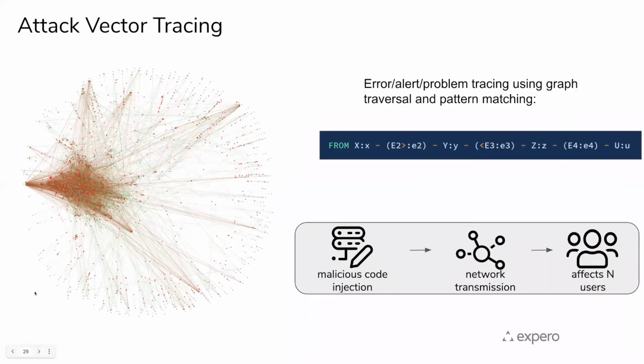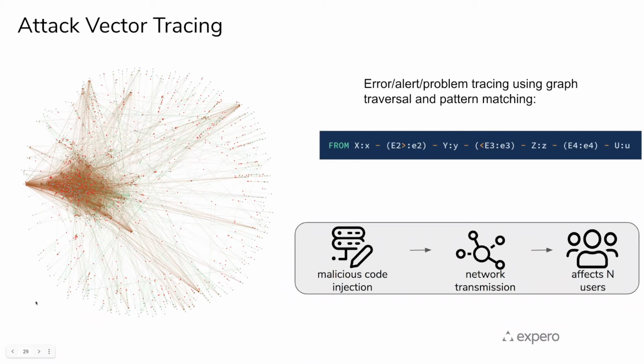All right, let's move on to vector tracing. I mentioned this before. This is a natural query, a natural traversal in the graph space. On the left, we see a complicated graph there, colored by the neighborhoods that the nodes belong to. The nodes in this case are endpoints. And this is a little tiny subset of an enterprise's network, of course.